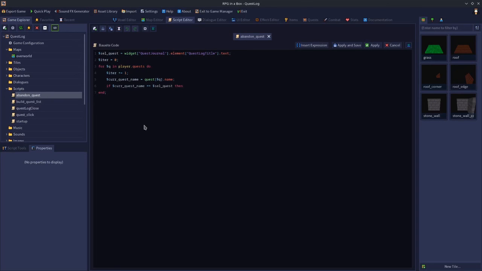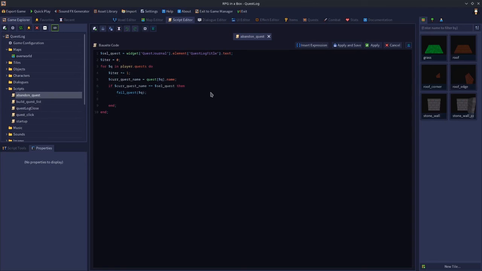In other words, have we found in the player quests loop the same name as the one that we've stored earlier from the widget? Is it the active quest? If it is, we want to fail quest and pass in the ID. So it fails that relevant quest.